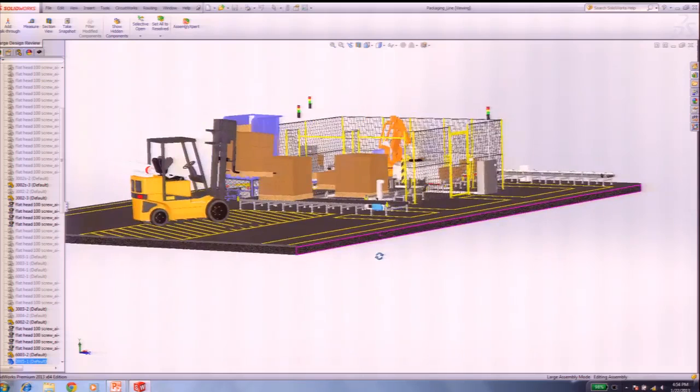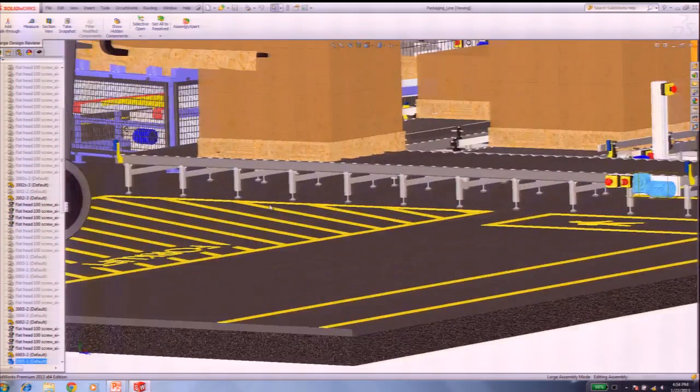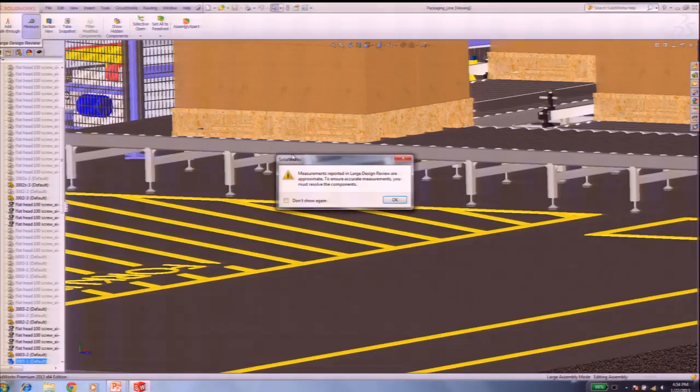Now, I've got a forklift truck. I've got some pallets here. If I'm interested in a particular measurement, the size of my pallets, I can simply go in here, and I'm advised, as I mentioned, that measurements are not to high levels of precision here. If you have a reamed hole, for example, for a dowel pin, you can't measure that in this mode.